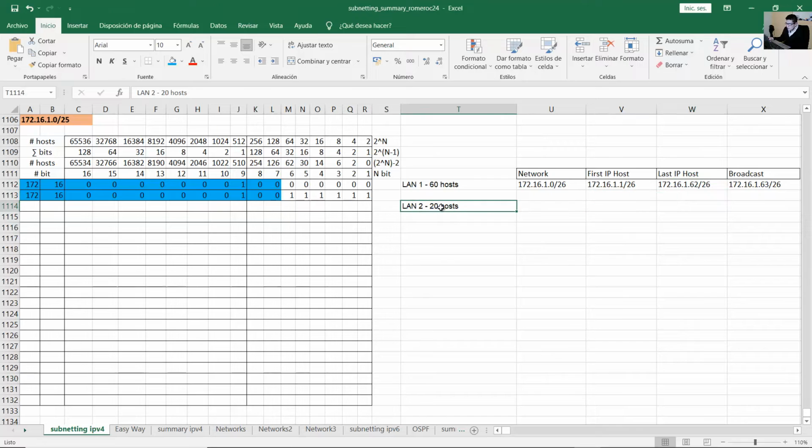And now go to LAN 2 and do the following. The next number after this in binary is 172.16.10.00000001.